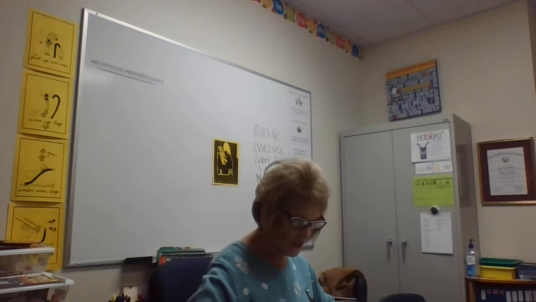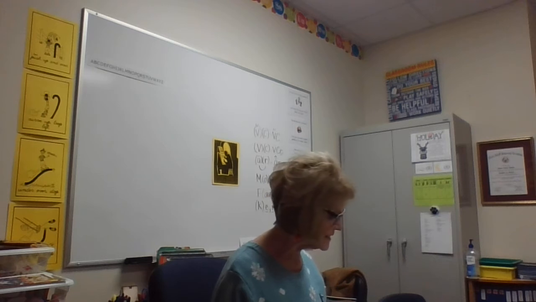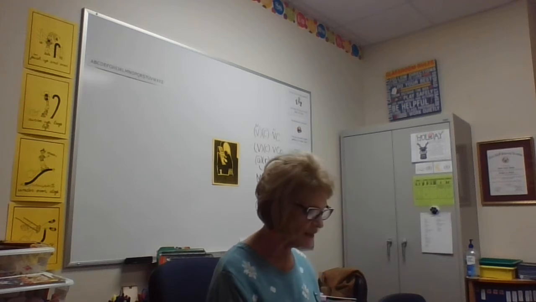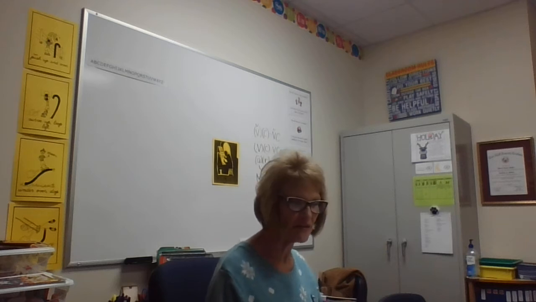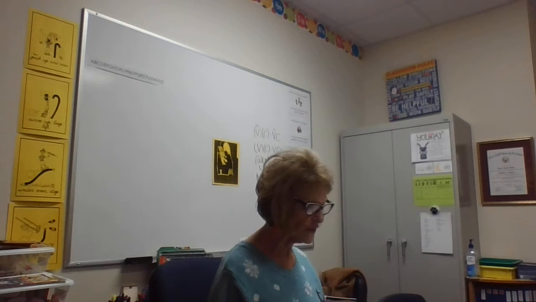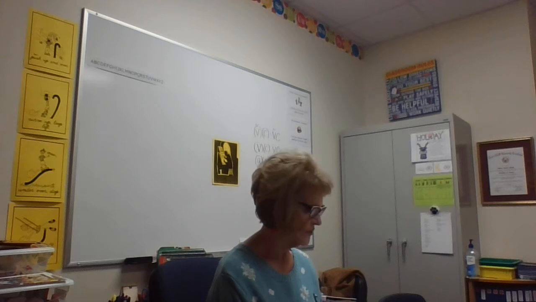So what we're going to do first is our alphabet. Our initial letter is A. Our final letter is Z. Our two middle letters are M and N. All the letters between A and Z are 26 letters, vowels and consonants. 26 letters, 44 sounds. Our left hand is our before hand, our right hand is our after hand. We're going to put our forefinger on A, our after finger on N, and we're going to tap and say them. A, B, C, D, E, F, G, H, I, J, K, L, M, N, O, P, Q, R, S, T, U, V, W, X, Y, Z. Perfect.